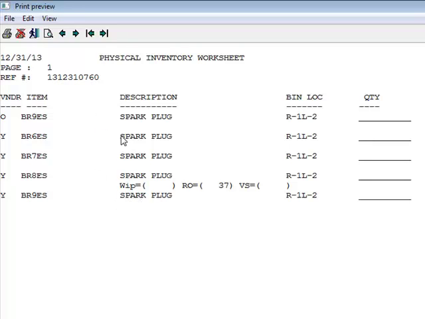One thing you'll notice is every once in a while you'll see this thing with a pot number: WIP equals, RO equals, and unit system equals. What this means is that right now you have 37 of these pots sitting in the service department on work orders that have not been billed out. Technically, you still own those pots until you bill them out. So that's just telling you that there's 37 in your location that you still own that are technically, accounting-wise, part of your inventory, but they're not sitting on the shelf. And so when you see that, that's what it means.